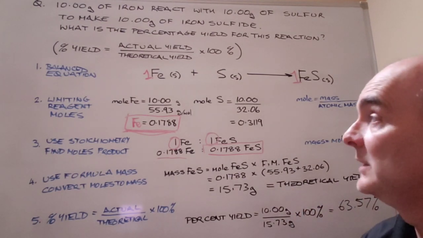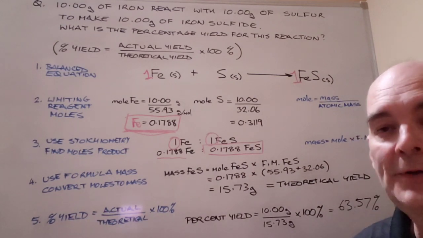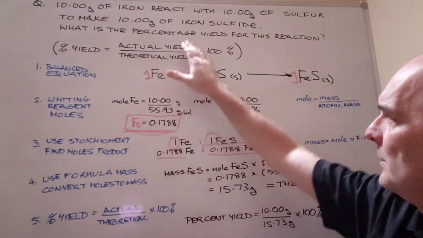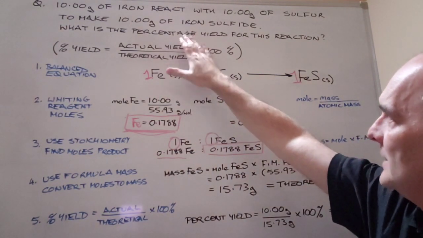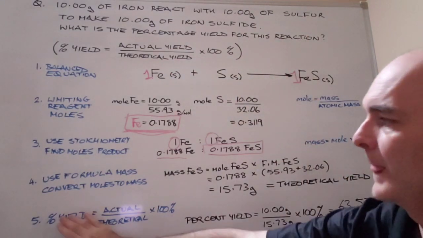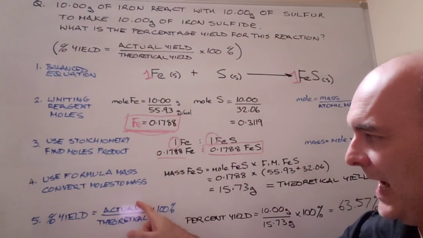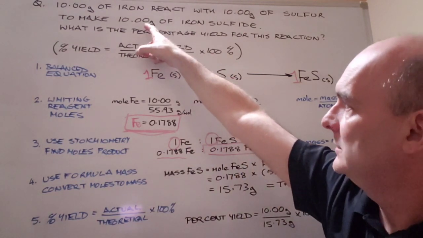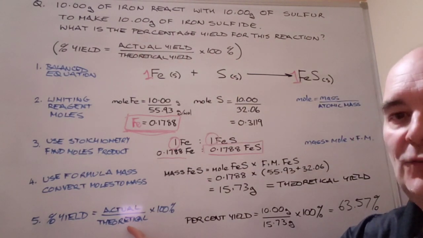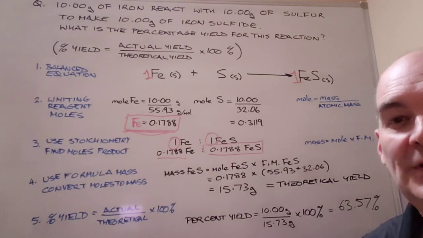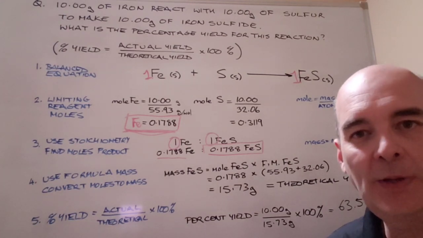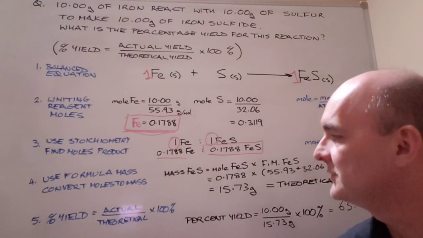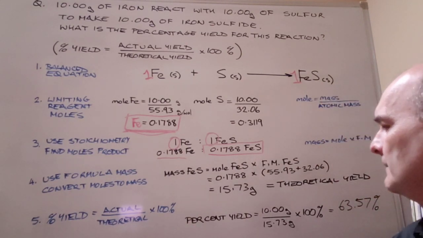And that leaves us to the very last part of the question, which is the point of the question itself. What is the percentage yield for the reaction? Well, percent yield is the actual yield, that's the number stated in the question, divided by the theoretical yield, that's a number that you calculate by figuring out moles, times that by 100%.